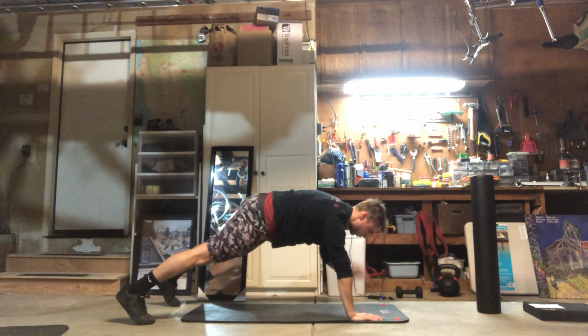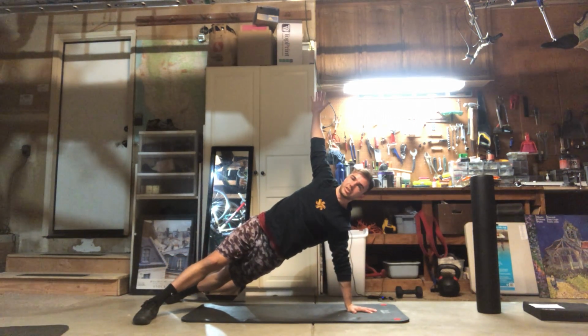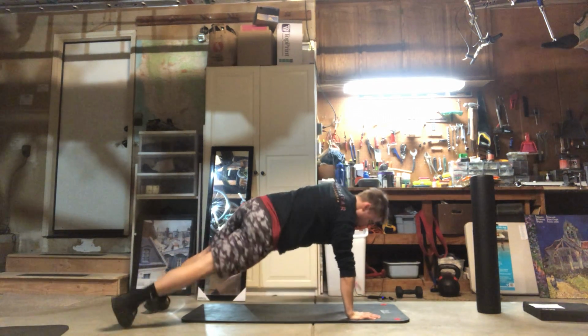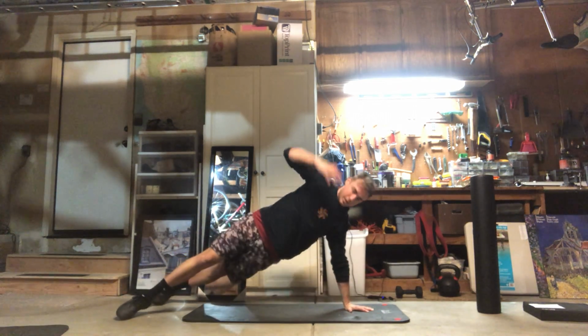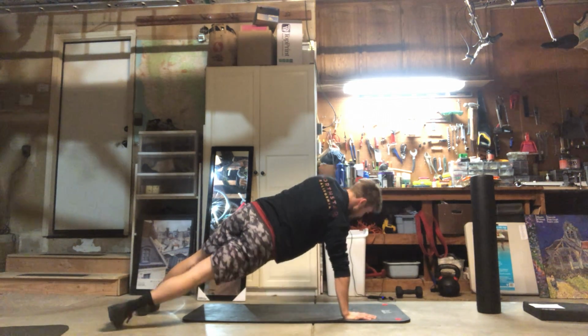9, 10. Rotating T's. So you're going to turn on one arm up into a T here, knocking your heels to the same side. Come back down, switch. For 2, again. For 3, up to 10. Stay stable and solid.